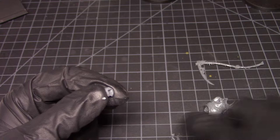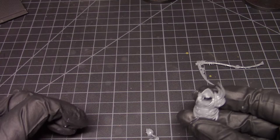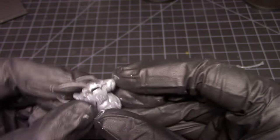I started Twitch streaming a couple of weeks ago, doing a couple of days a week just for the fun of it. This is the wrong body for this head, so let me put the other body together. If I catch myself asking you guys for opinions during the videos, I apologize — that's because I'm used to the Twitch stream where I get live feedback. I would absolutely appreciate your feedback in the comments though.